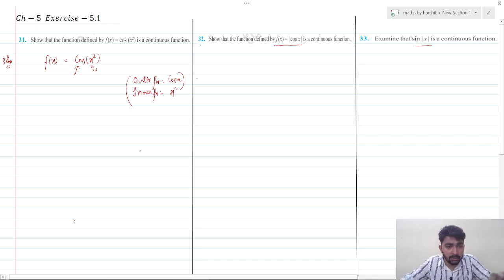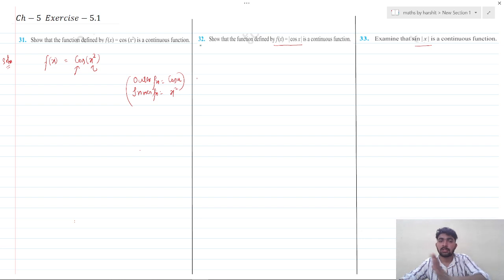Now why are we adopting these new terms, outer function and inner function here? Because we are proving the continuity in a different manner. Before that, from question number 1 to 30, we simply applied the definition: LHL equal to RHL equal to the function value, and checked whether they are equal. If all three terms are equal at a particular a, then the function is continuous. We can go by that method here also, but it is quite lengthy. Instead, we can use the algebra of continuity or the composition of continuous functions, as we already have a theorem in NCERT.